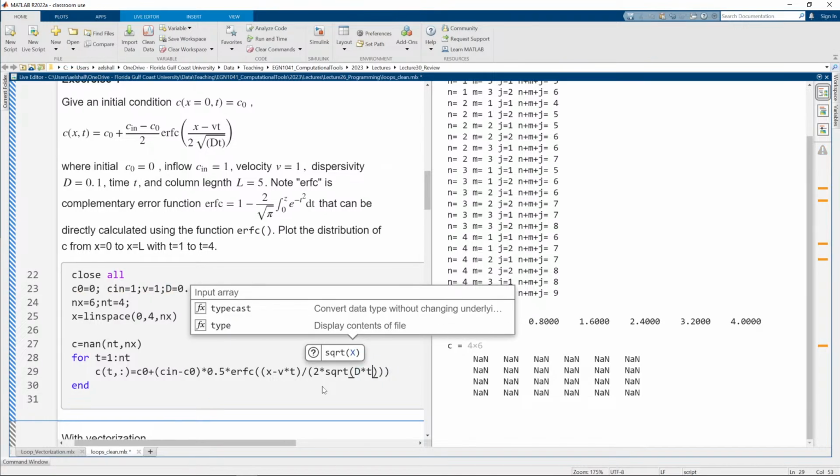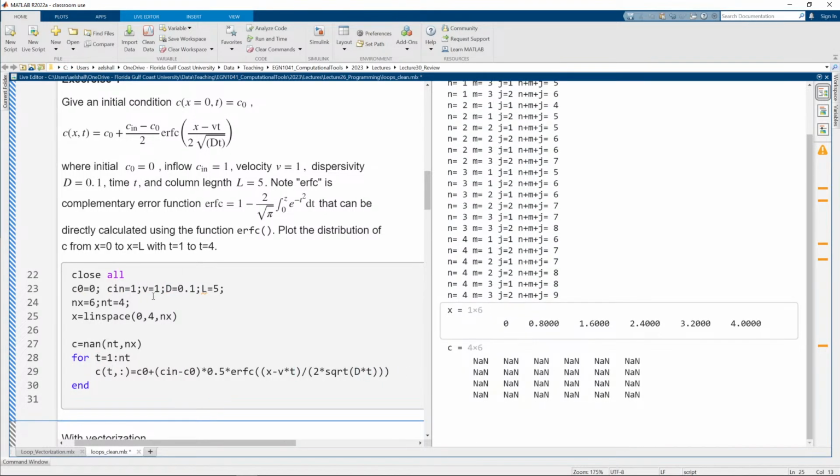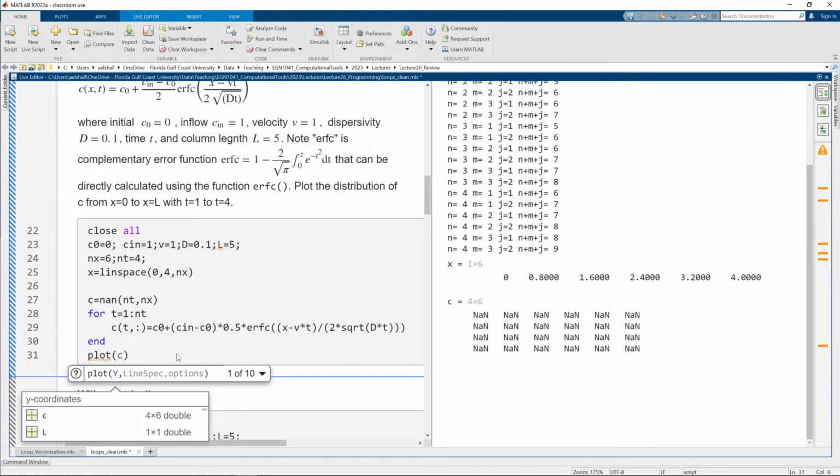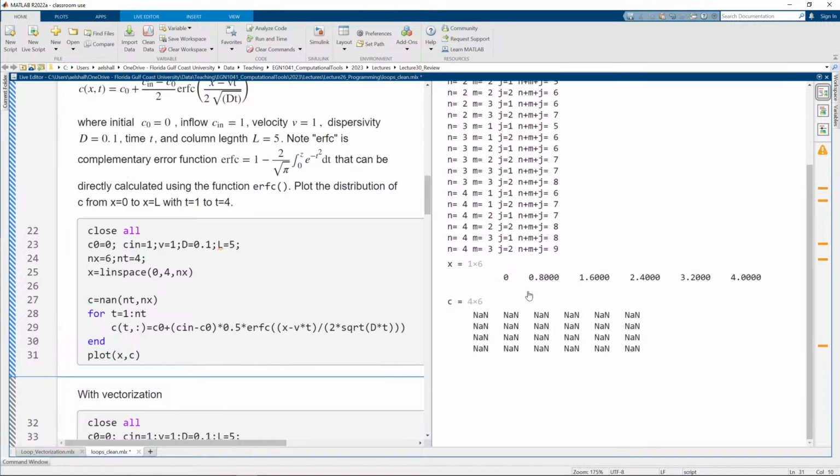And d, again, is a scalar here. So now I have something that looks like this, and then let me do the plotting. I'm plotting my x and my c. So basically I will have 4 plots for each x value, c at t1, t2, t3, and t4.